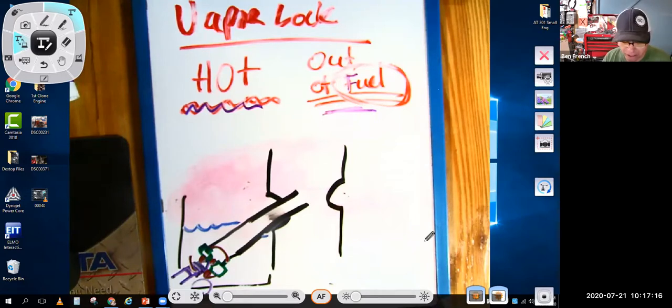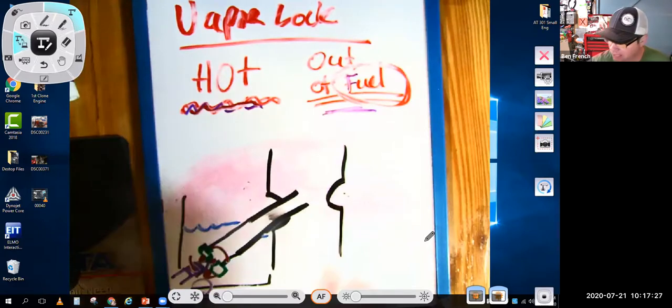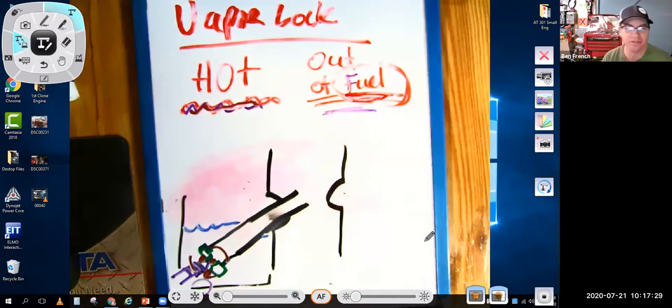So in both cases, whether it was a car or a small engine, vapor lock happens when everything's super hot and the fuel's turning into vapor bubbles, and the end result is the engine runs out of fuel. The difference is in a car, you were stuck on the side of the road because the fuel turned to vapor in the fuel lines.